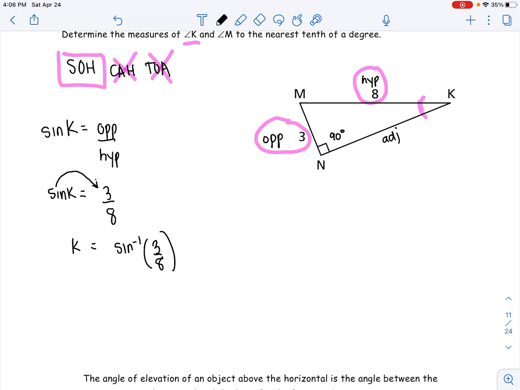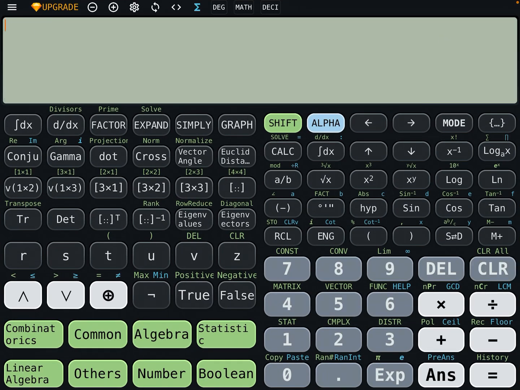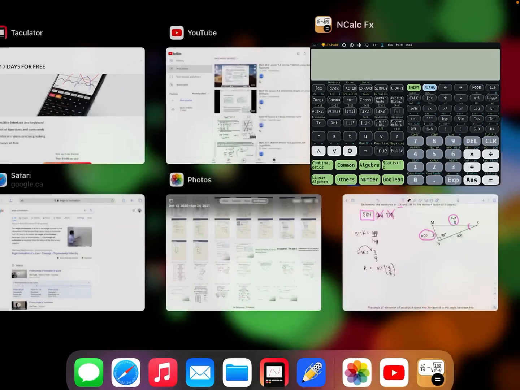Make sure that you're in the right mode. You need to be in degree mode in your calculator. The trick to check is if you do tan 45. I'm going to keep reminding you of this because you want to check daily and make sure that you're always in the same mode. So tan 45 is 1, you're good. If tan 45 is 1, you're in the right mode.